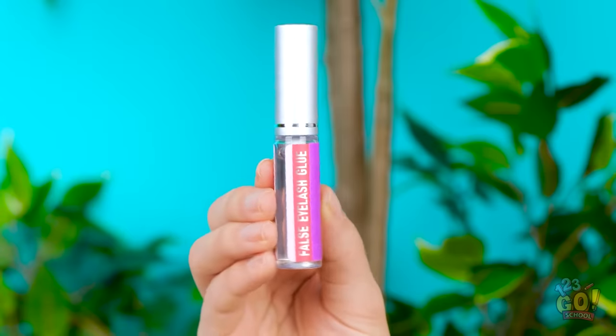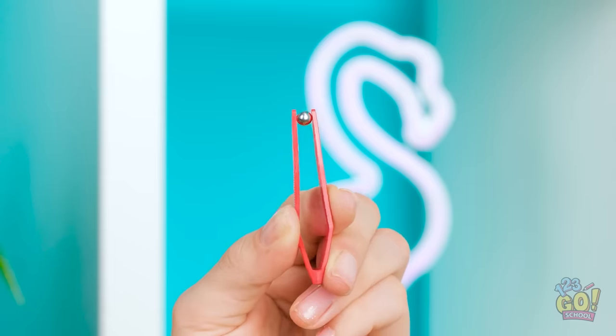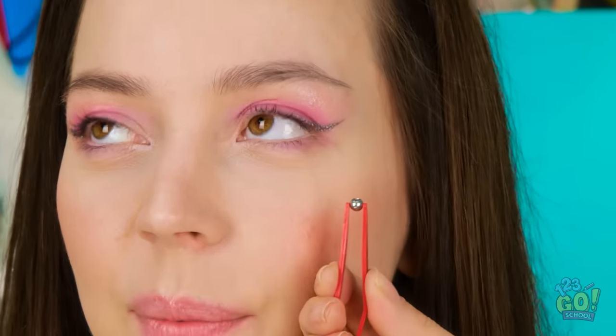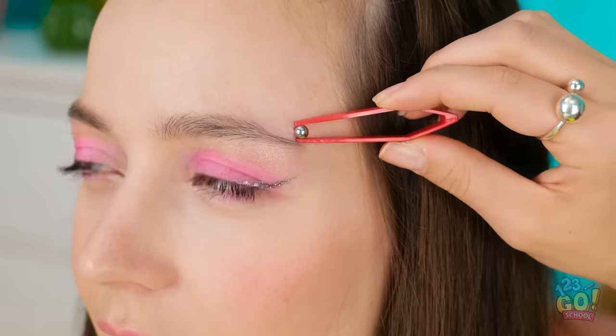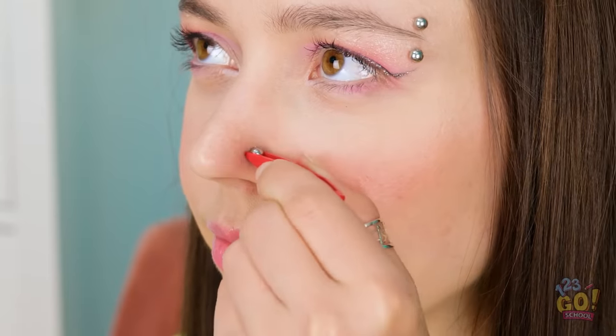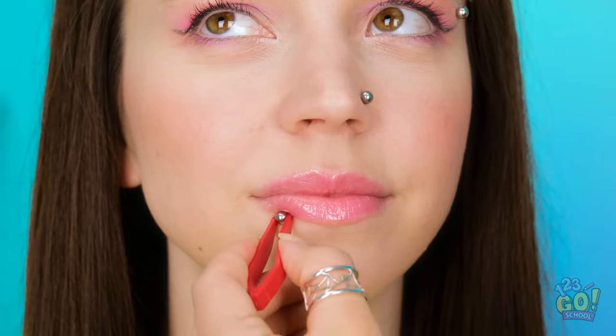Or maybe there is — I think I have an idea. We just need some eyelash glue and these beads. Let's do this. I'll put some glue onto the bead, then press it onto your skin. Now let's do a nose piercing. This is looking great! I wish I had thought of this. That's the last one. Thanks so much — and it was pain free! You look great! Piercing buddies! Mom is gonna be so mad!